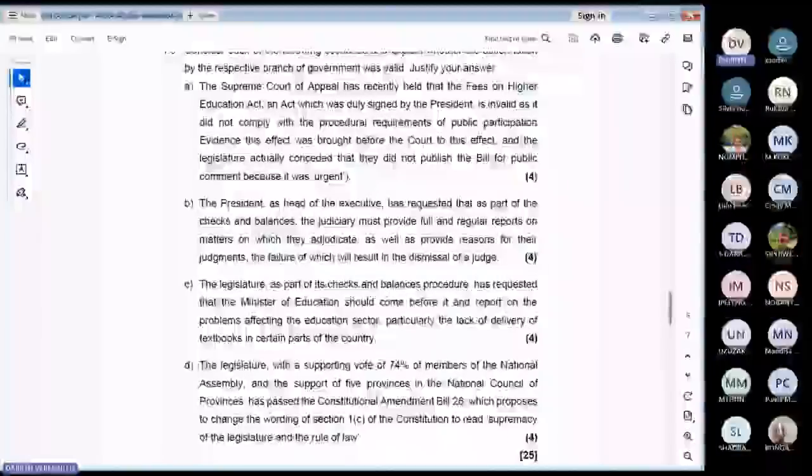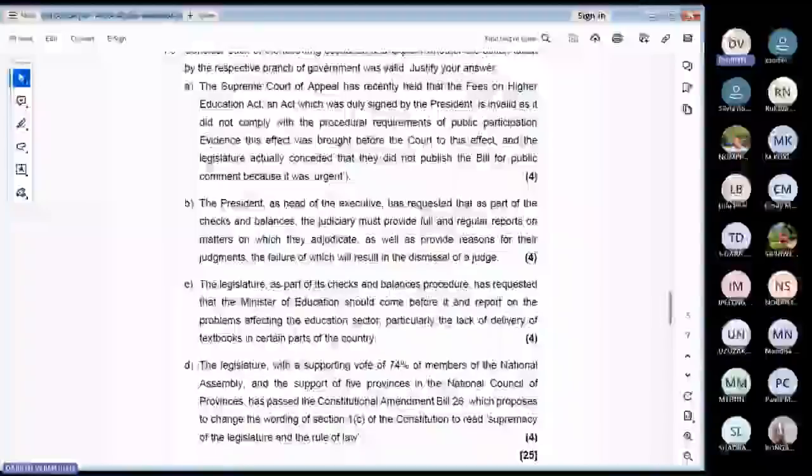All right, so if I was answering this particular question, I would probably start with Section 165 of the Constitution, which states that courts are independent. Now remember, whenever we're answering questions, the first thing we want to do is ask, what does the Constitution say? That's the first and foremost point we want to put in. So in this case, when I read this question, it was like, you know what, I remember the Constitution saying something about the judiciary being independent because it's its own branch of government. So there's something in the Constitution.